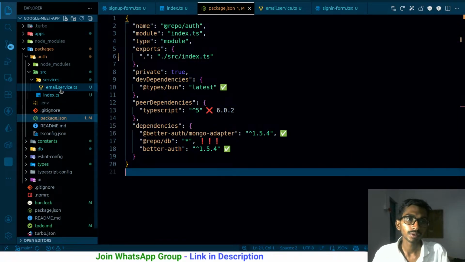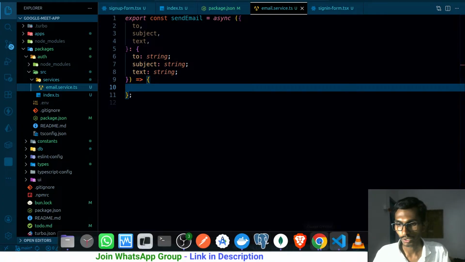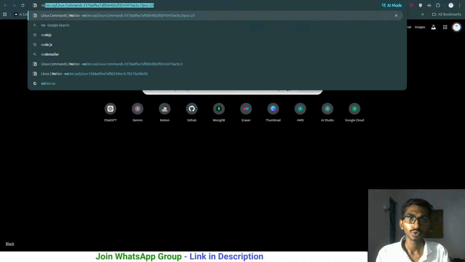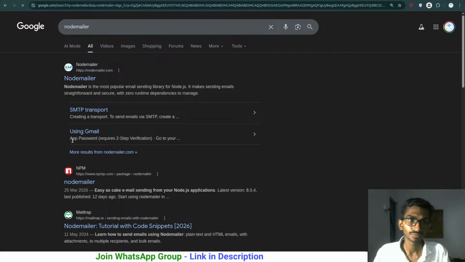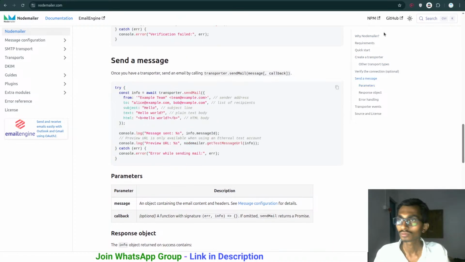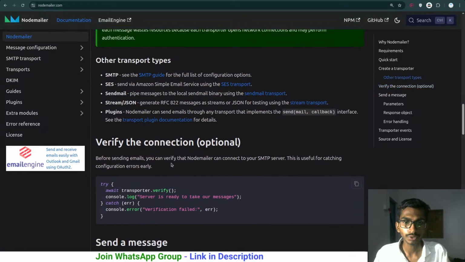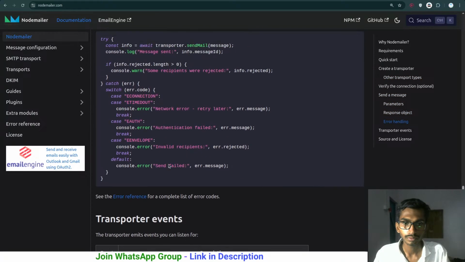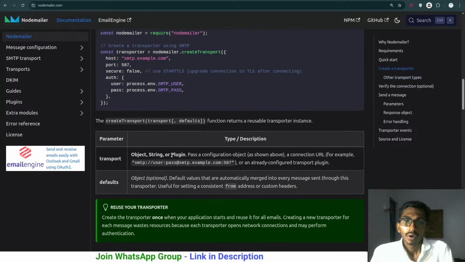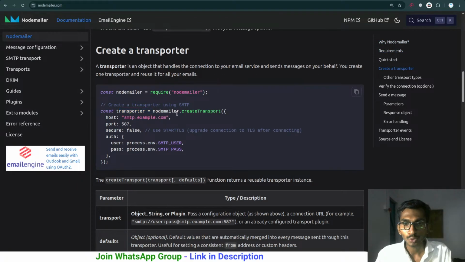And now I just have to send the email. For sending the email, I'm going to be using Resend over here. But we even have Nodemailer, so you can go with Nodemailer. Nodemailer is used for simply sending the email on your behalf. This is the transporter that you get, and then you call transporter.sendMail. First of all you have to get the transport. Install nodemailer, and after that get the transporter. So you will have to configure it.